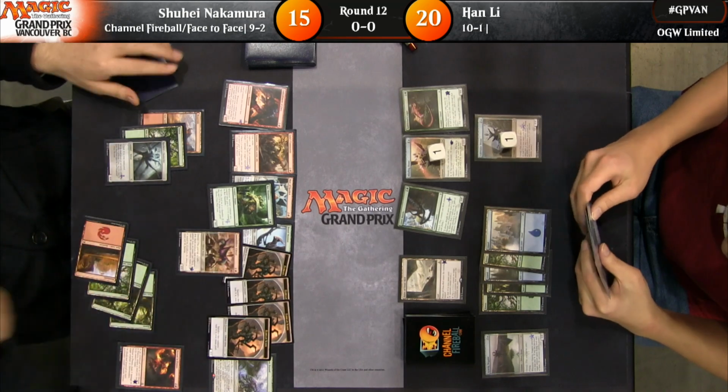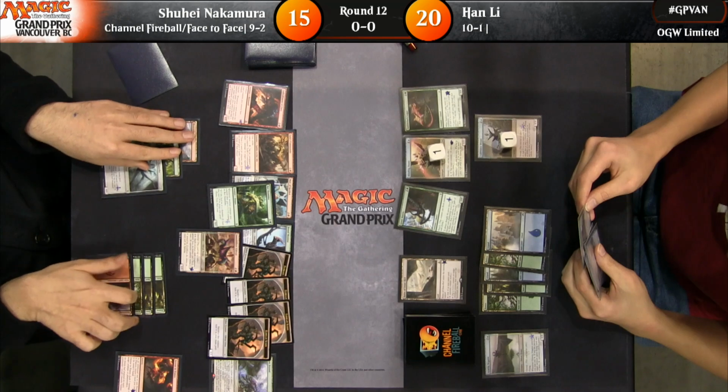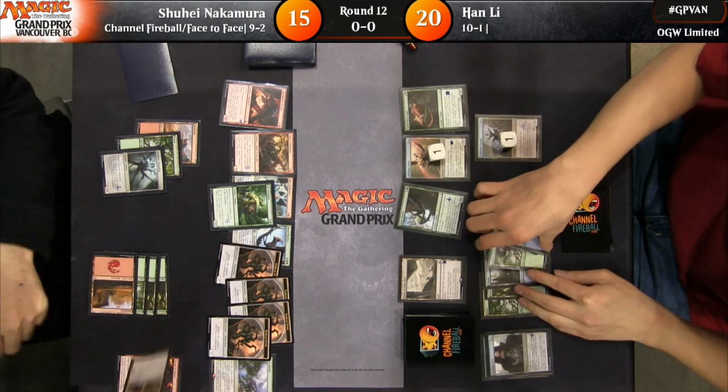Which turns out, that laugh, by the way, spells synergy. Indeed. Rot Shambler and From Beyond are pretty good friends, I guess.